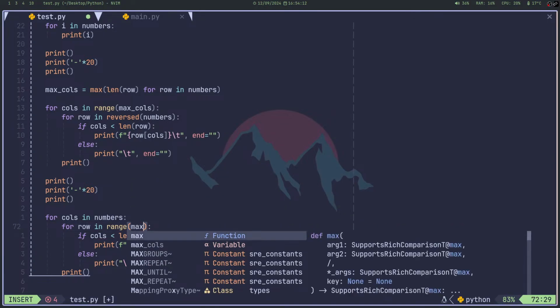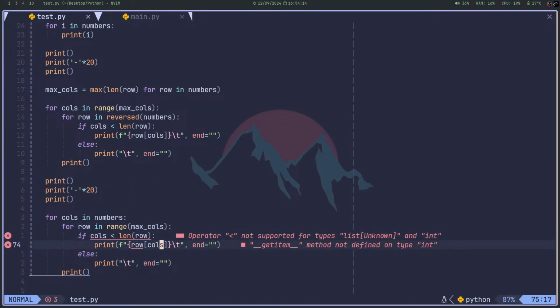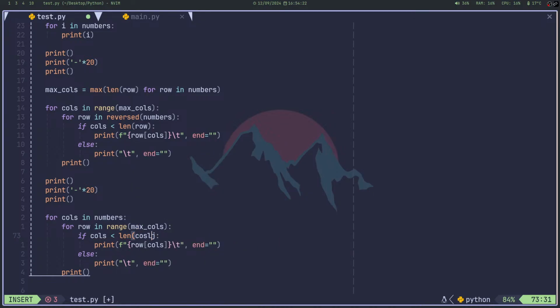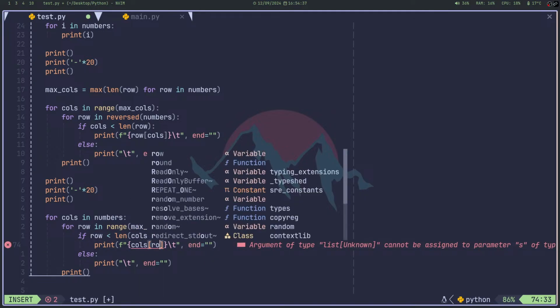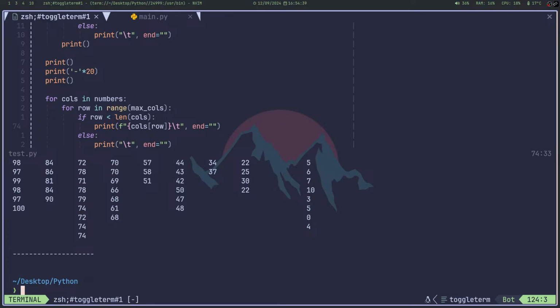Max_calls, this is a row, and then get item is not defined. So what is this? Calls, and then this is a row. What did we get?